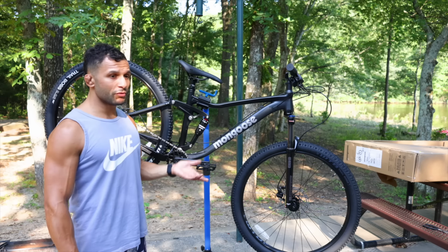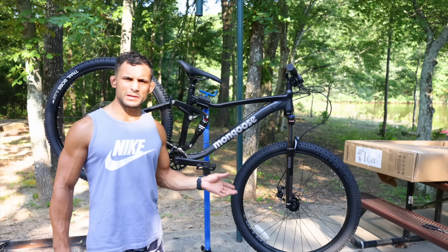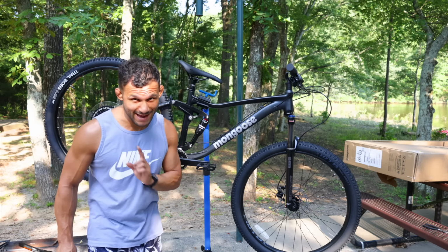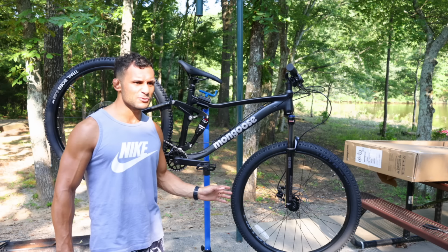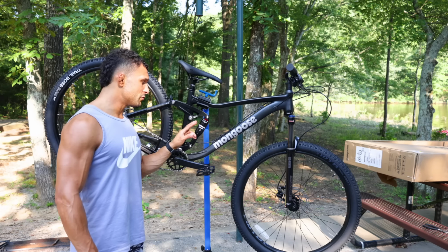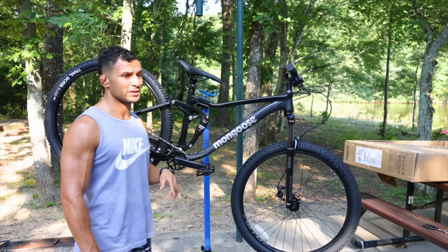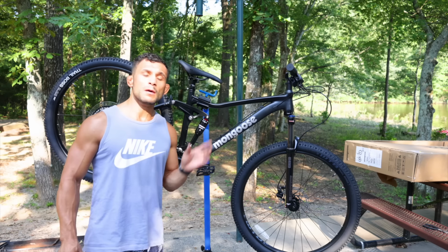What's the difference? There are some comparisons. Both of them have hydraulic brakes. The Salvo 1 does not have a dropper post. It has a different wheel set. This wheel set here is tubeless compatible. That one's not tubeless compatible. Different tires, plastic pedals. The fork is a coil fork on the Salvo 1, and this one here, you've got the air in the front and the air in the rear. But the Salvo 1 does come with the same shock in the back. So there are some changes. Also the group set is going to be a change up as well. But you can check it out.